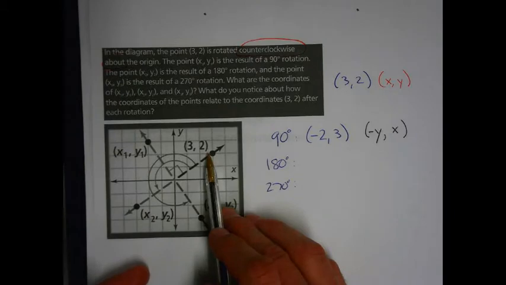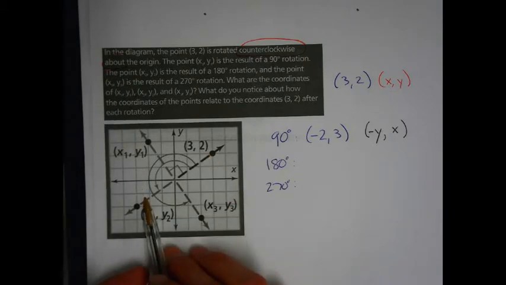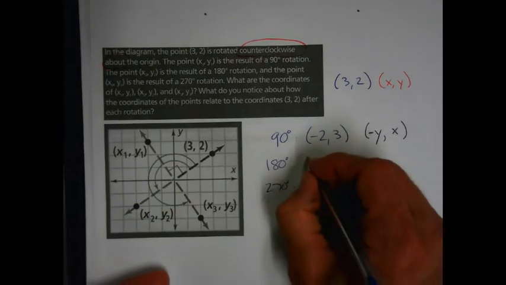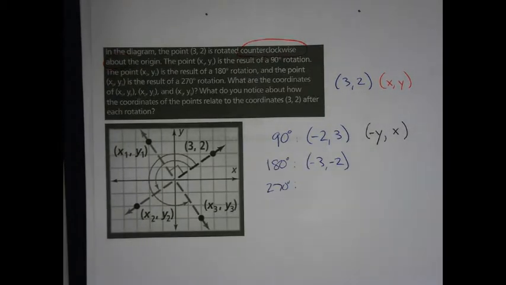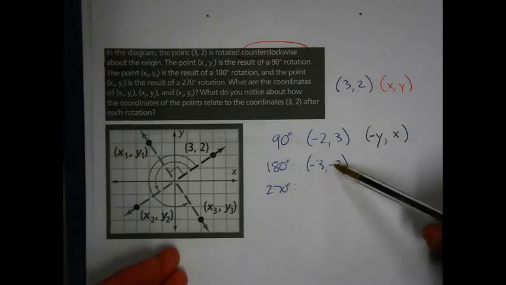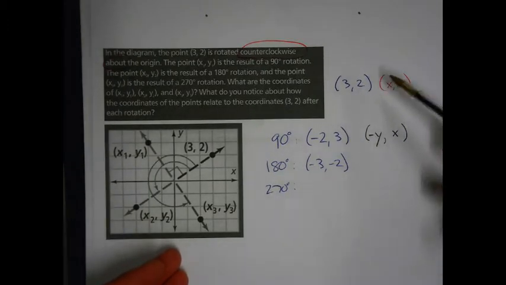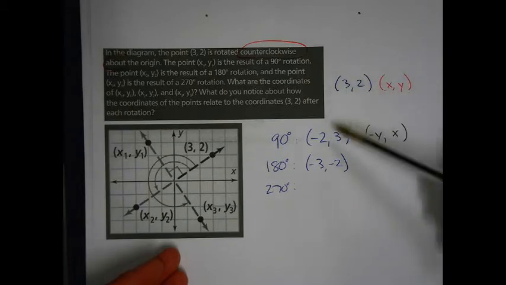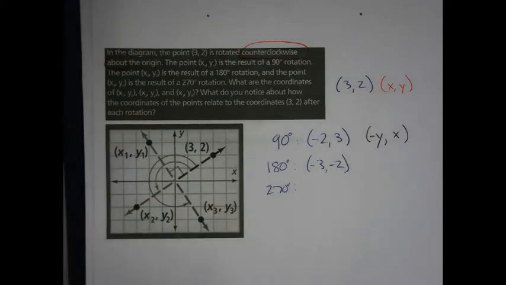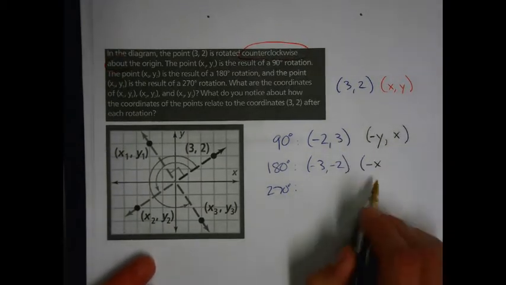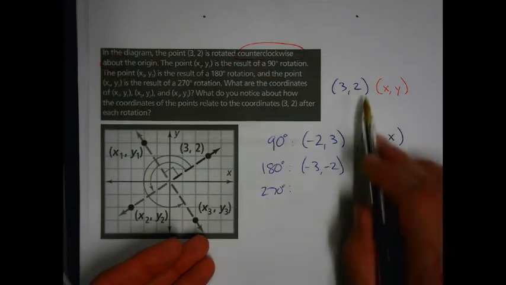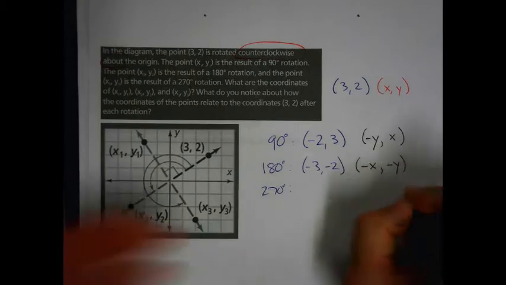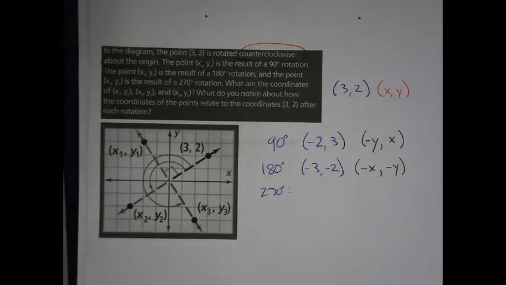So what's going on with a 180-degree rotation? We start from the original point and rotate it 180 degrees, on a straight line. Notice there's another 90-degree angle there. We end up here. Where is here? It's at (-3, -2). Now we have to look for relationships between (-3, -2) and the original ordered pair. If we rotate it 180 degrees, the new x is the opposite of the old x. And what's the new y? The new y is the opposite of the old y. Well, that's funny, right? Not like a knock-knock joke funny, but still, that's interesting.